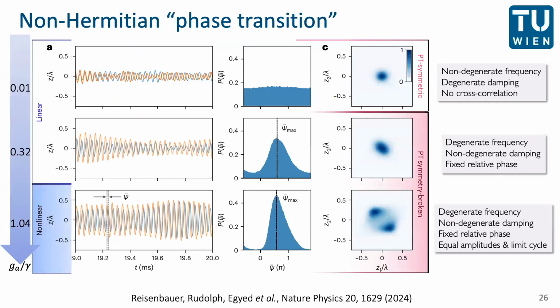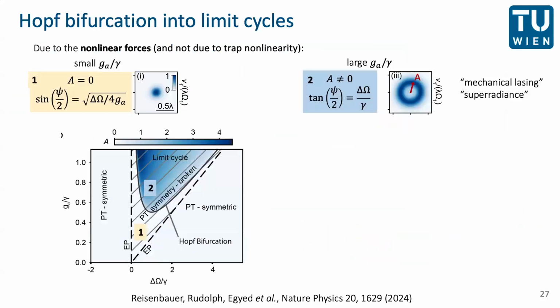And what happens is that now the nonlinearity of the interaction that we have comes into play. It turns out that the nonlinearity itself, you can do an analytical calculation, results in limit cycle behavior of the motion, which is basically mechanical lasing. So if you fit the state of this oscillator, you actually get a coherent state. You go from a thermal state of motion to a coherent state of motion.